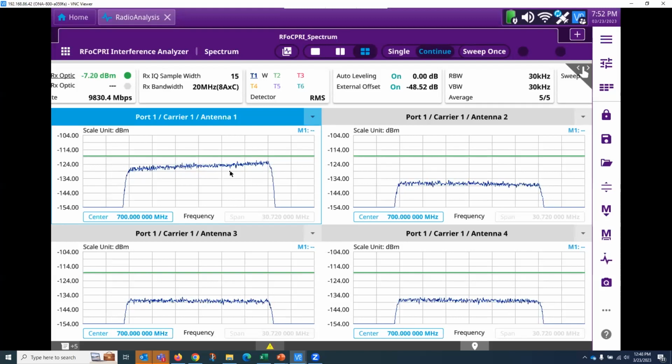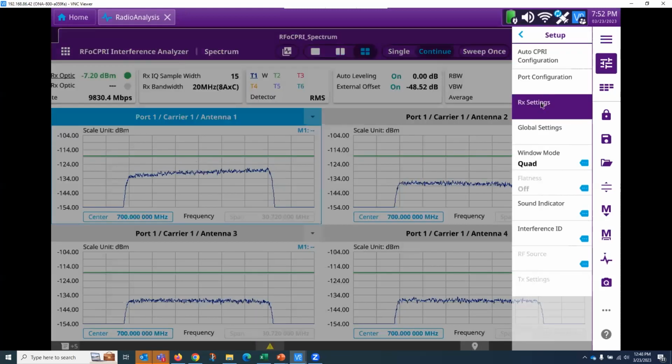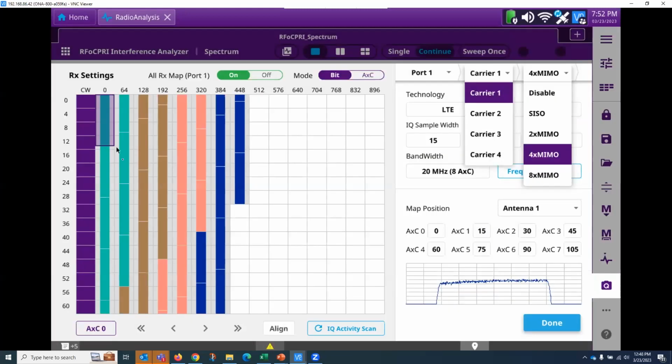In an RFoCPRI analyzer, and I apologize about jumping around, but it makes sense, we actually separate each one of these colored bars into a spectrum analyzer display. So for example, the one in the bottom right corner is only this light blue, teal, I don't know what color that is. If I move over to the orange brown one, it would display.